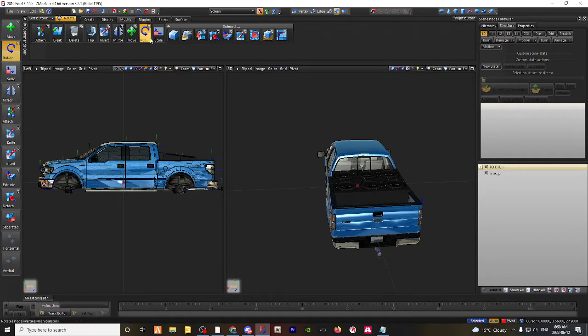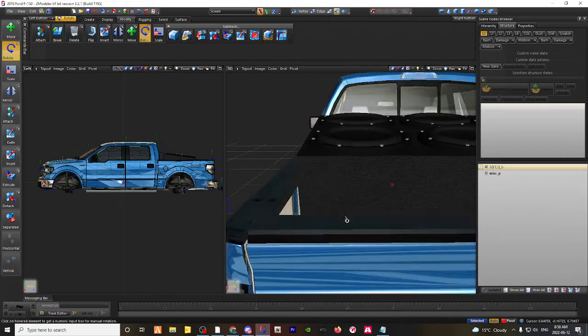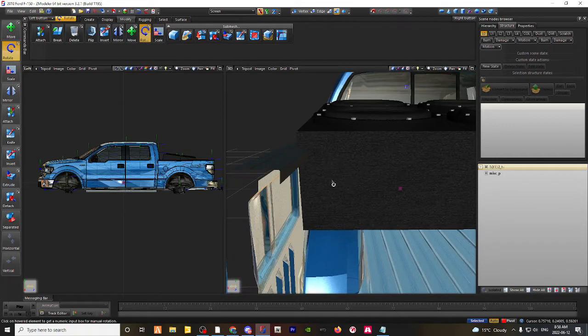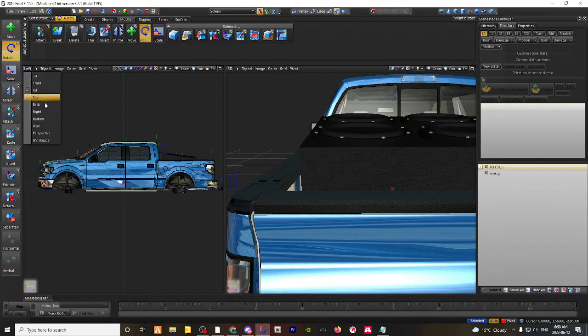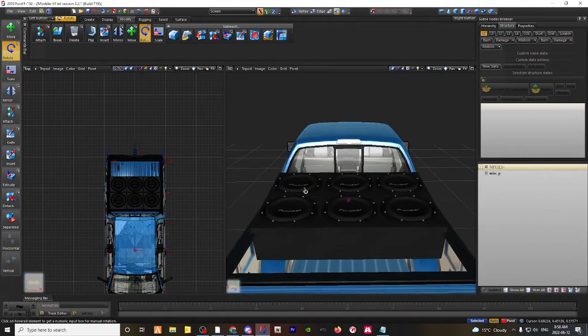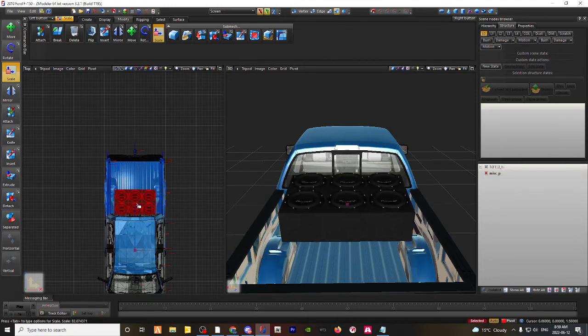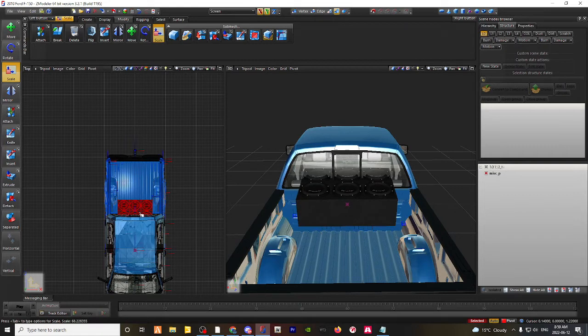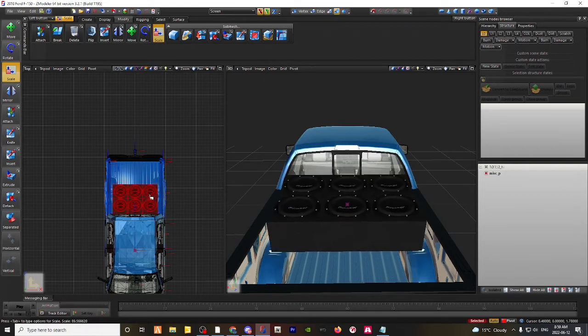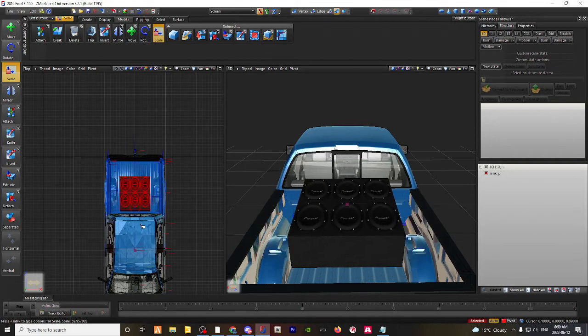So now we'll go over the scale tool. So you see how it's not aligned perfectly there, how the bed's going through it. We're gonna go over how to make it fit perfectly. So there's a lot to do with the scale tool. If you want to scale it down unevenly, then you just click on it and drag it down. Or if you want to scale it in a certain way, X, you can do that.